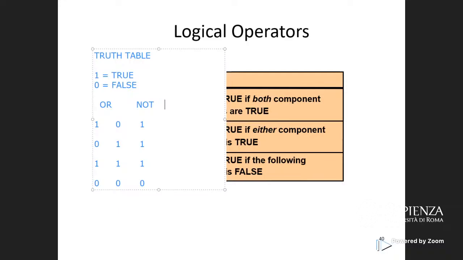That's all it does. So, knowing that, what do you think these values would be if we apply the NOT operator on them? The values I'm talking about are the result of our OR operator. If I applied NOT on them, what would our values be? 0, 0, 0, 0, 0, 1. Okay.